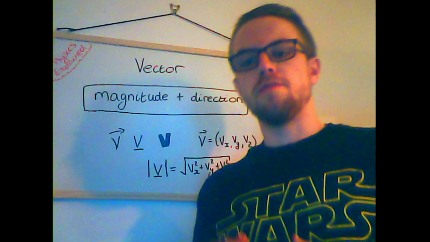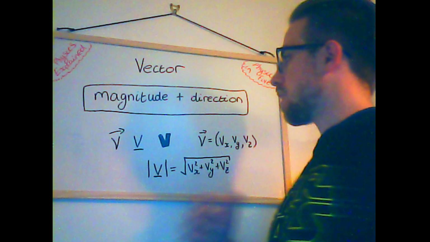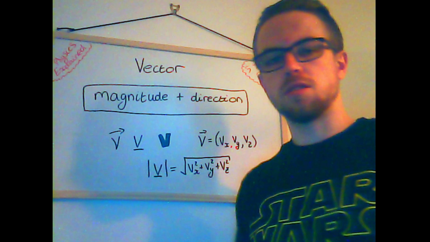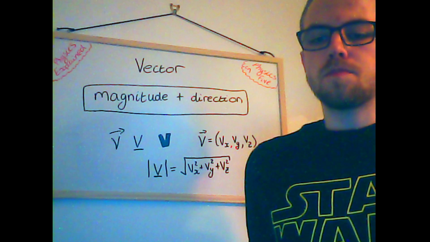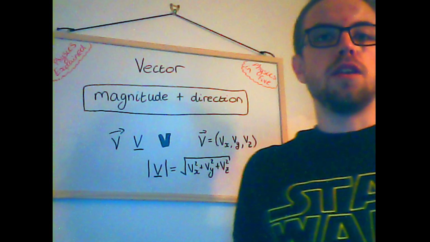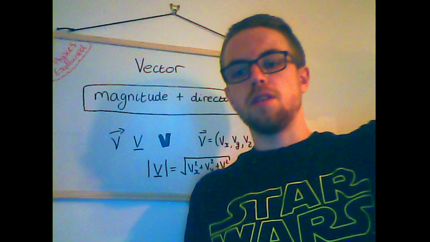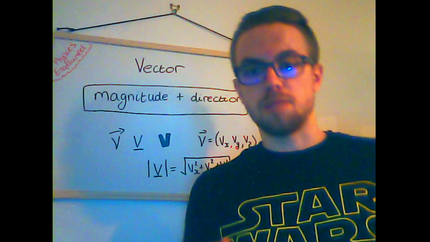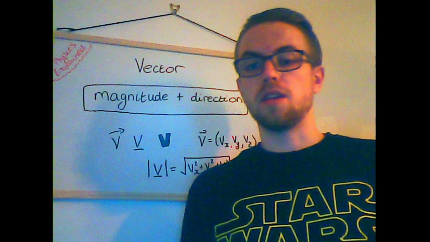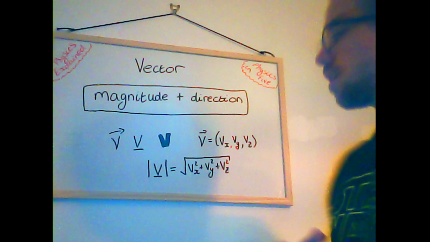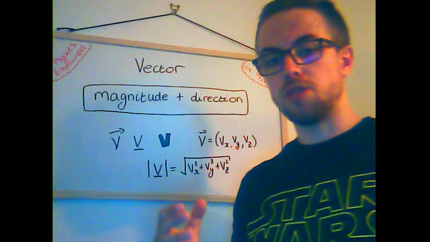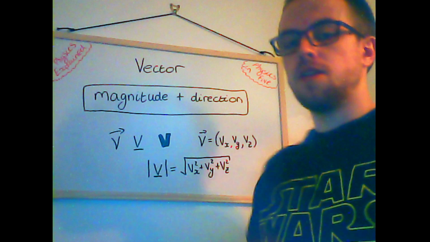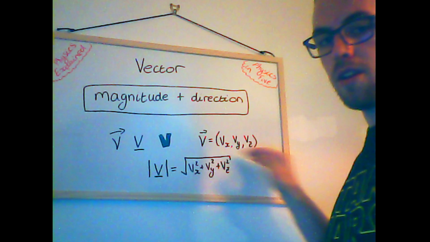Okay, so what makes a vector different from a scalar? The key difference here is a vector obviously has magnitude because we're giving size to some sort of quantity, but it also has a direction. For example, I might say the door is 2 meters away from me, or I might say the door is 2 meters in that direction. That would be a vector because I'm giving some direction to that quantity. And the way we do this is because we work in three-dimensional space. We have an x-axis, a y-axis, and a z-axis. We have x-coordinate, y-coordinate, and z-coordinate.